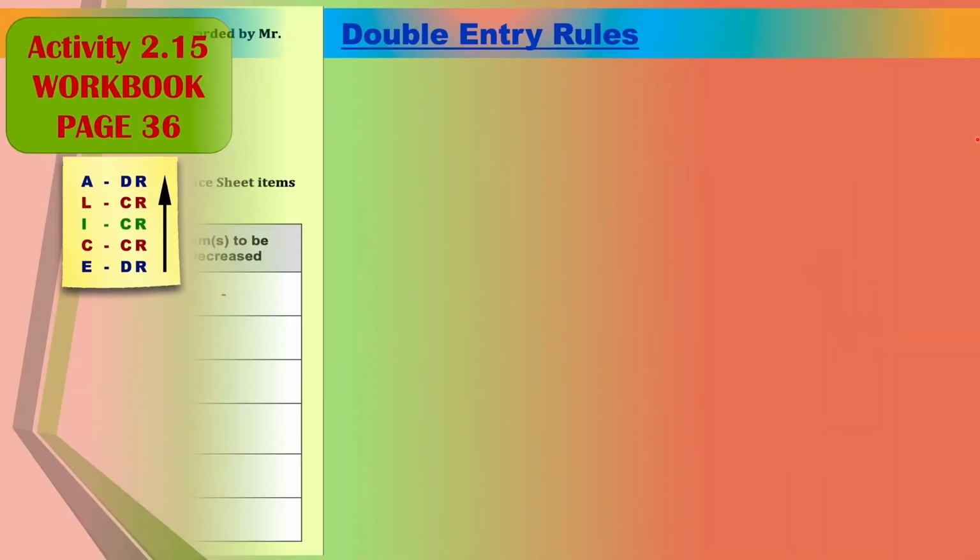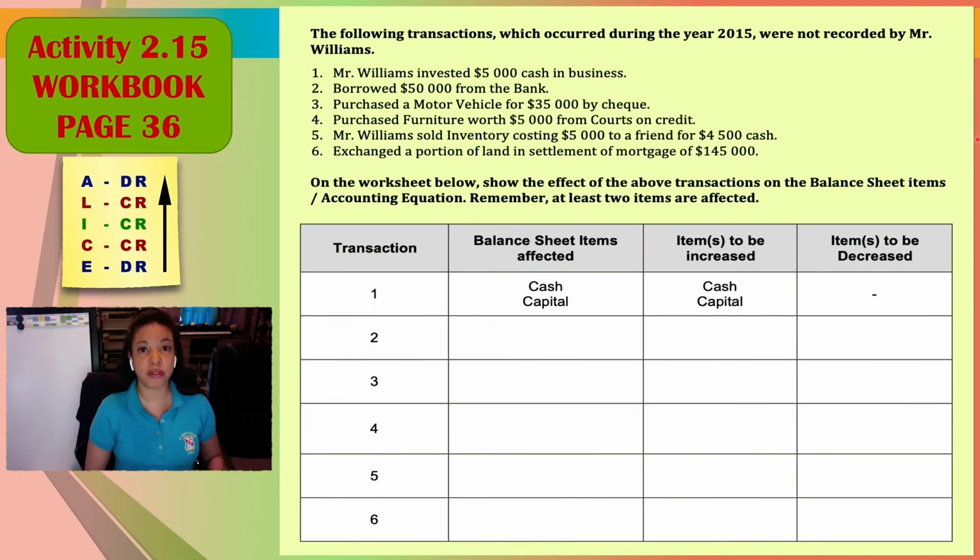So that will bring us to the activity. We're going back in terms of the pages to early activities. And this has to do with double entry, except that you're not really going to see any income or expenses, because they're dealing just with the balance sheet items. The balance sheet items would be your capital, asset, and your liabilities, right? So your assets, liabilities, and capital are your balance sheet items.